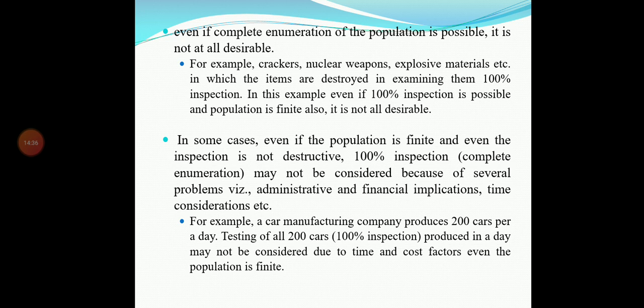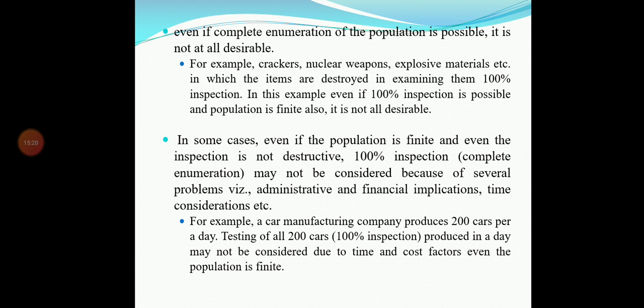We see the cases. Example, some company producing crackers. Some countries, a particular country producing nuclear weapons. Is it possible to test each and every nuclear weapon? Yes, it is possible, definitely. But is it practicable, or is it meaningful? Is it meaningful to test each and every nuclear weapon? No, not exactly. Why? If you test all the nuclear weapons, there will not be a single nuclear weapon remaining at the end to use.